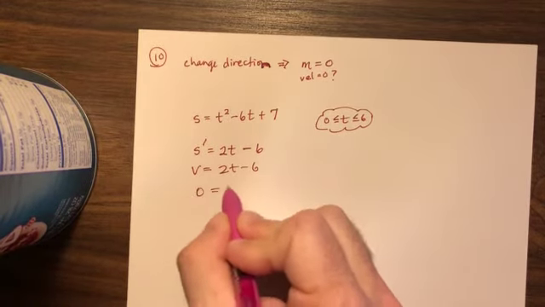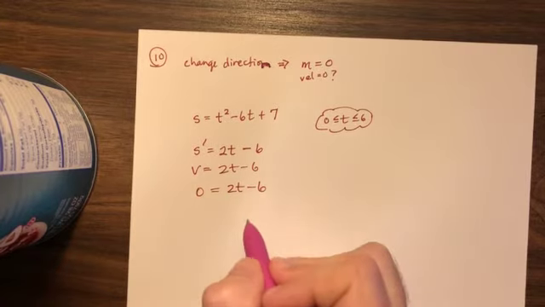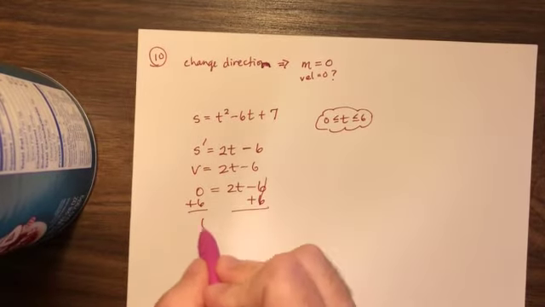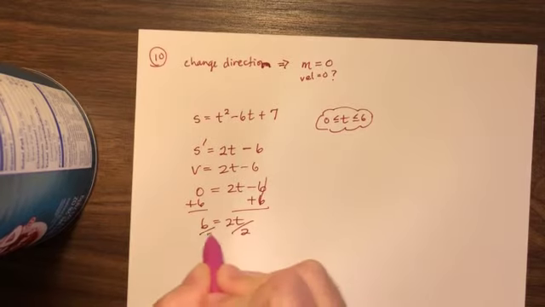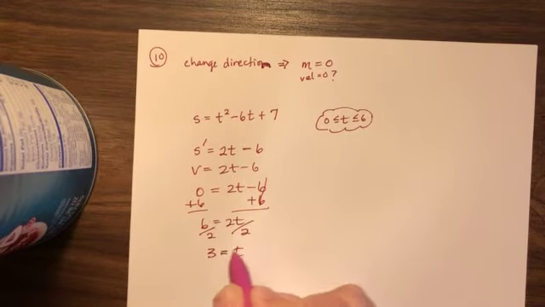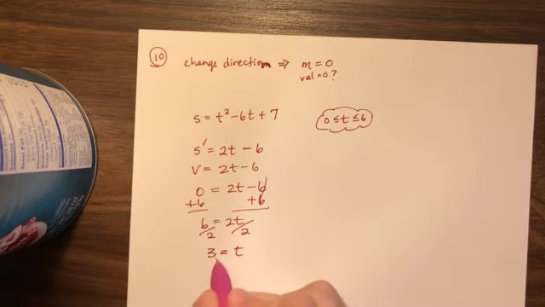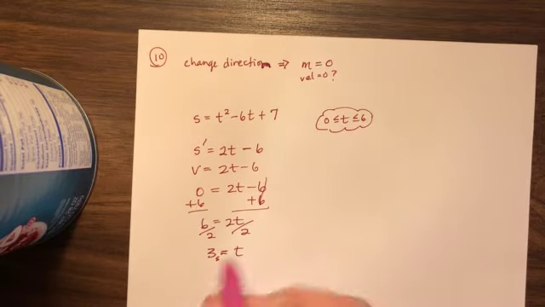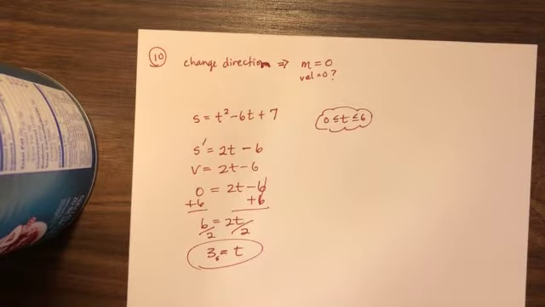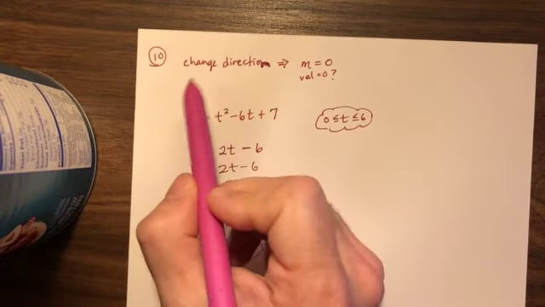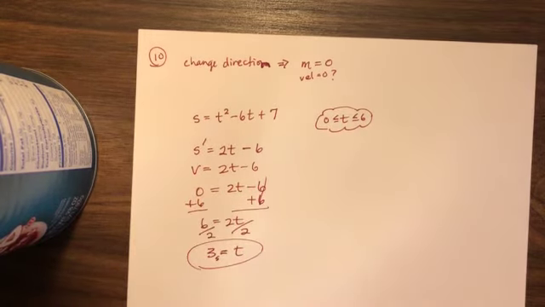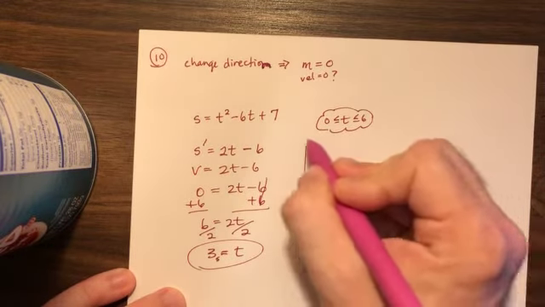So we just set 2t minus 6 equal to 0 and solve it. Oh, that's a linear equation. Look at that cute little baby. Add 6 on both sides. Here you go. And then divide by 2. There you go. And it's only one time. 3 seconds. And that is answering the question, when, if ever, does the body change direction? It's at 3 seconds. We don't have to do anything else. So this is all about interpreting what they're saying, change direction, into when is the velocity equal to 0. Set the derivative equal to 0. Yeah? It makes sense to me.